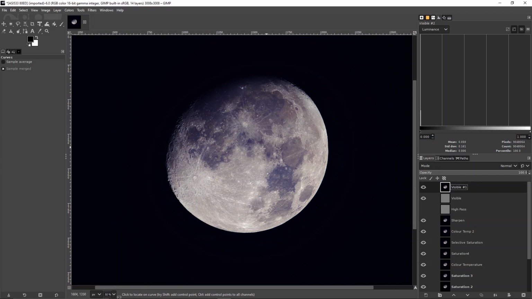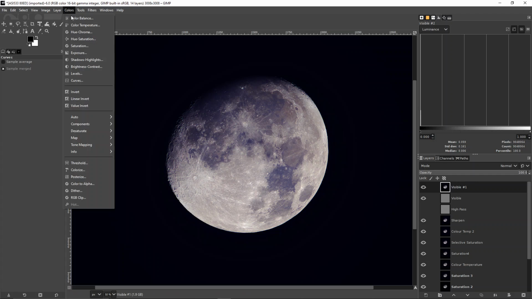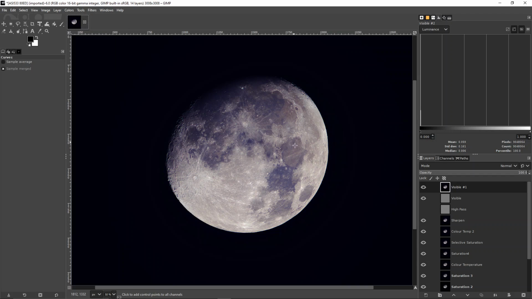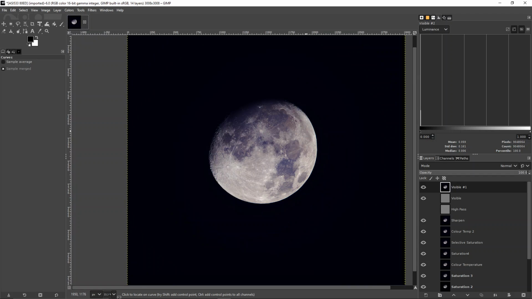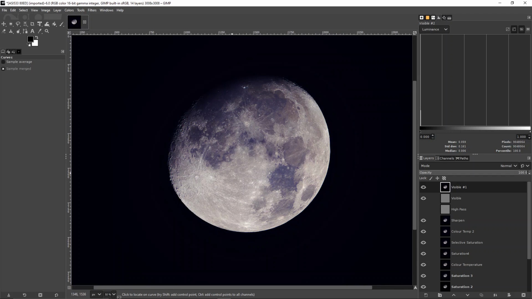Is the color temperature off? If it is, then you know to go into color temperature, or do you want to add more saturation? So I'm quite happy with this without using masking and advanced techniques like that. This is quite a nice image, I feel.